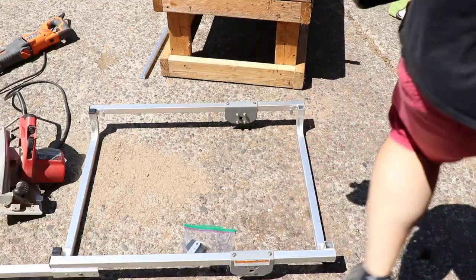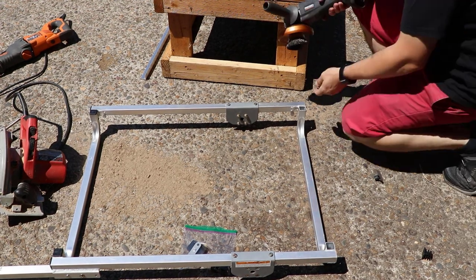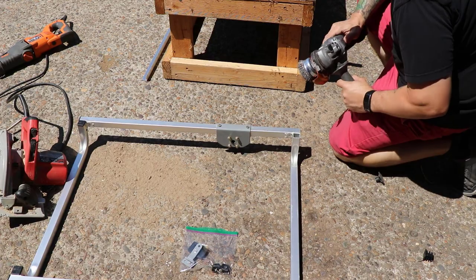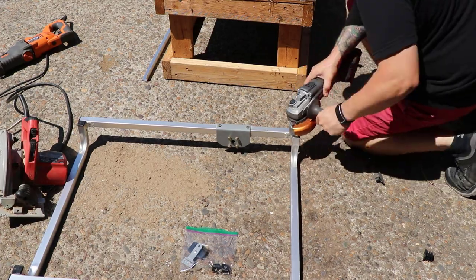The trailer had powder coat material on it, so I've got to remove that powder coat off of the area where I'm going to do the welding. I'm just going to use a wire wheel to knock that off.